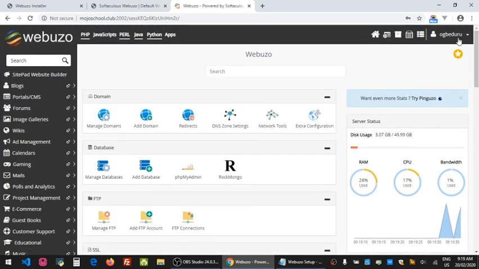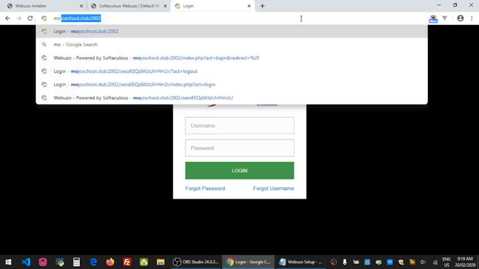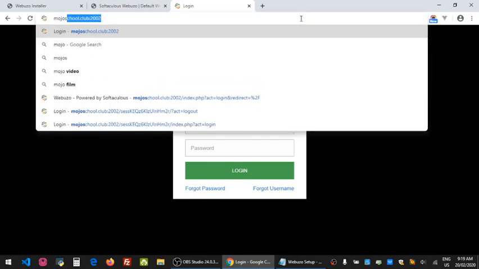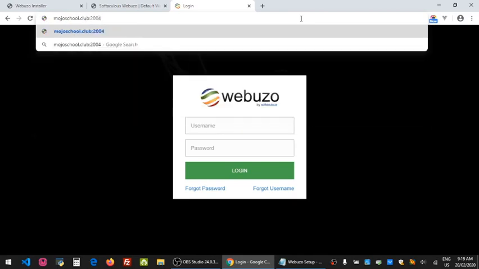Now let me log out of this end user panel, and then let me log into the admin panel 2004. And then I'll now log back into each one again and show you how you can navigate in between no matter where you log in from. So I'm just going to go back here and go to mojoschool.club. Instead of 2002 now, I'm going to use 2004.